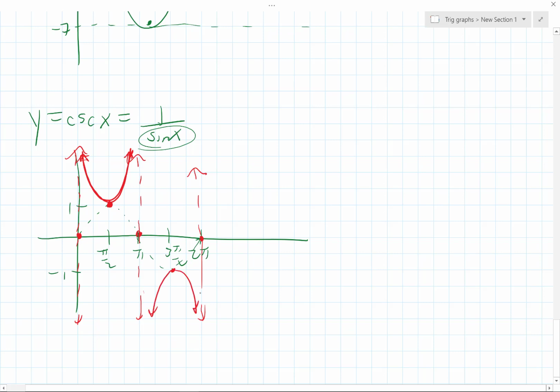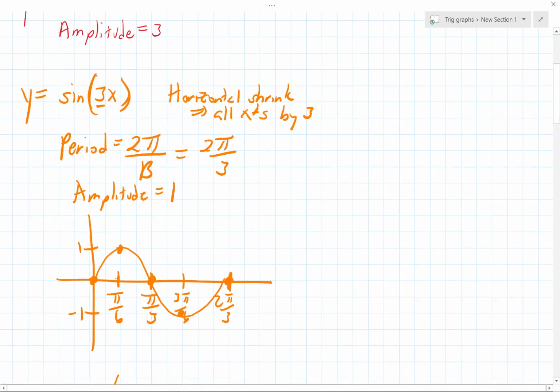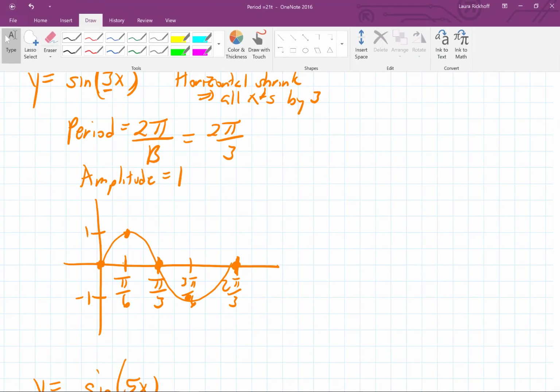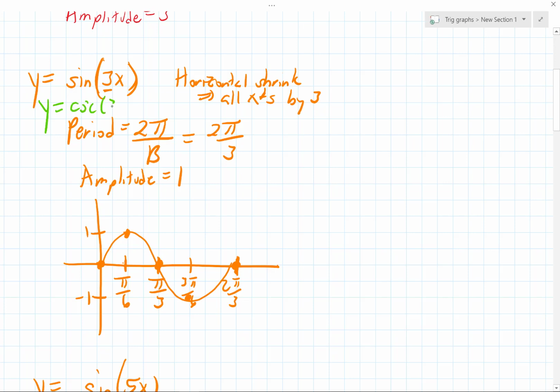of your sine graph. So now we can go back to the beginning, and anywhere we drew a sine graph, we could draw the equivalent cosecant graph. So what if they had asked us to draw y equals cosecant of 3x? I would have started with drawing the sine graph, just like I did. And then any place that the sine was 0, I would draw in asymptotes. And then I would bounce off the bumps of my sine graph. So you just draw the normal, like swap out cosecant for sine, deal with the period, the amplitude, all that normal stuff, and then draw the asymptotes and bounce off the bumps.